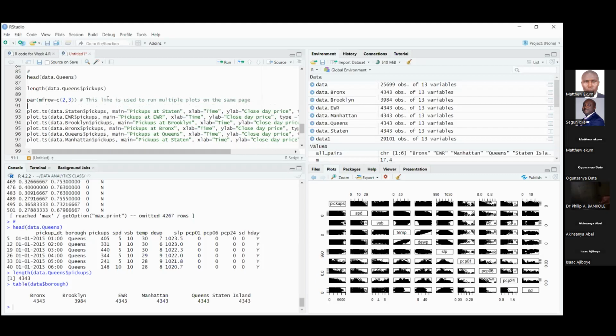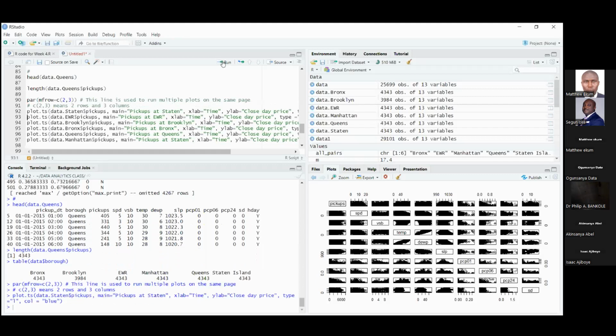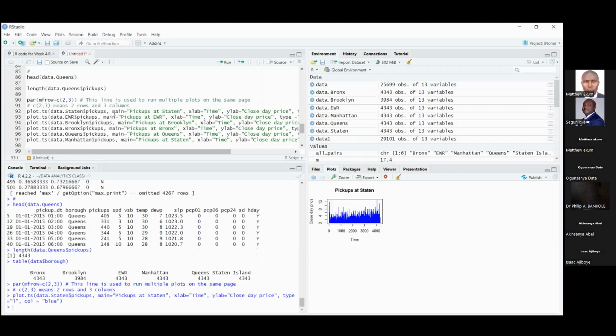Let me continue with this. So c(2, 3) means 2 rows and 3 columns. Okay, so let me run this. If I run the first one, the first plot is occupying the first row, first column.